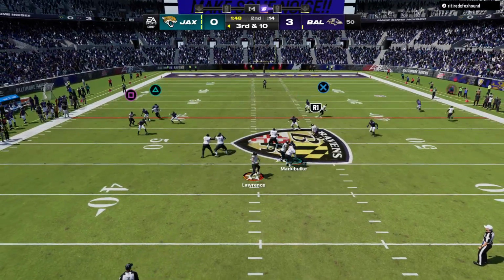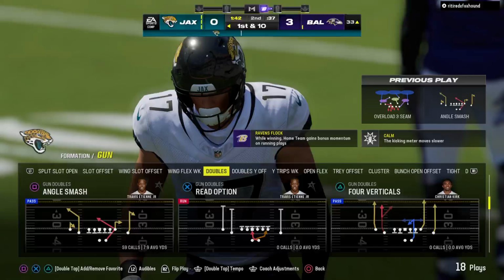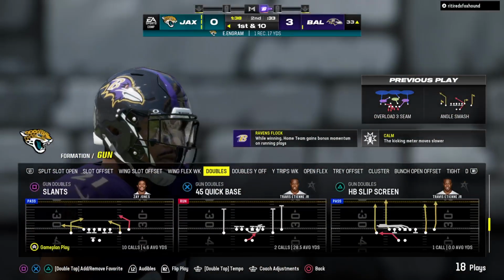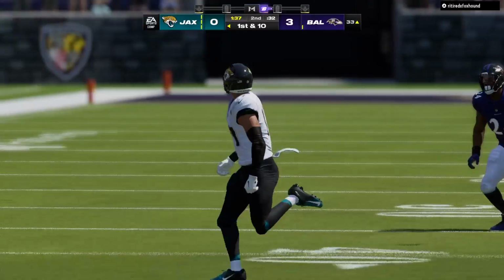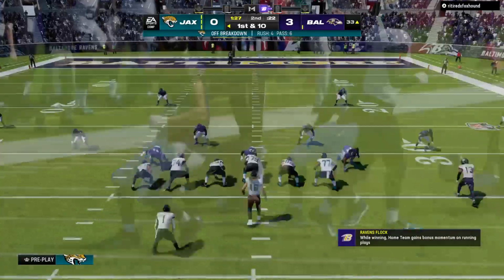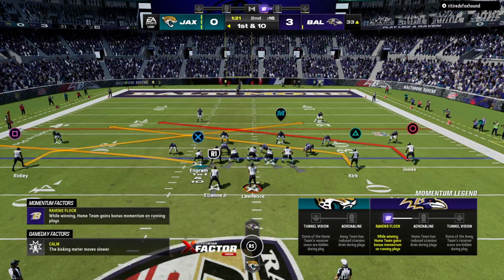Here's Lawrence. Pass taken in by his big tight end. And he's going to be taken down with the 1st down at the Ravens 33. 17 yards is the pickup there for number 17. We often hear the phrase sure-handed tight ends, and he certainly fits into that category. Plus, he's got a quarterback who knows to look his way when they need a big pickup. And on this play, he finds him for the 1st down.